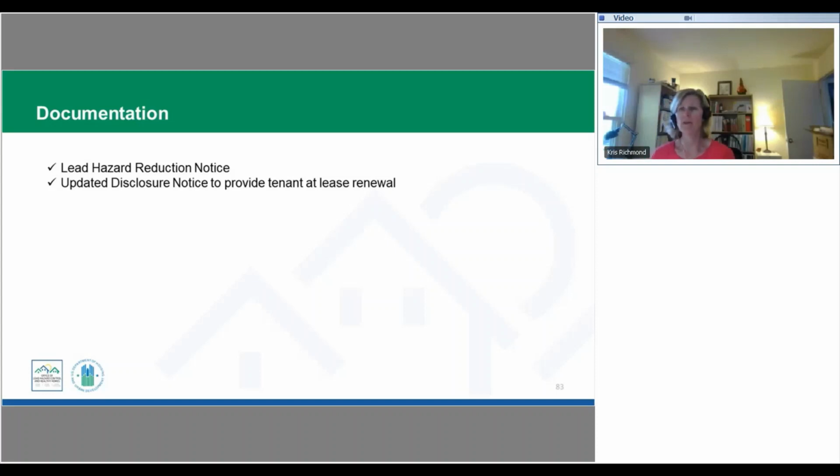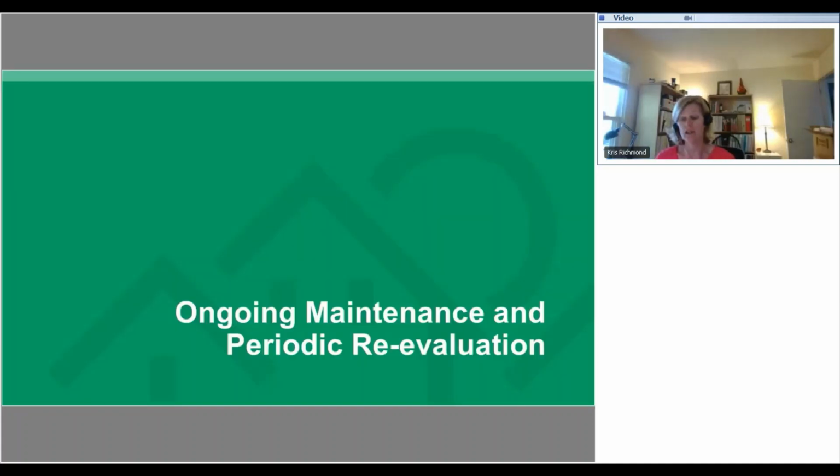And remember, this is the notification after there was work done, but remember there was notification that was required when we did the evaluation. So when Les started talking earlier today, there was a risk assessment that was required if there was more than 5,000 per unit per year, and that is considered an evaluation technique, a risk assessment, and so a notice of evaluation would be required to be provided as well. If you had less than 5,000 per unit per year, there's a visual assessment. There is no required notice for a visual assessment, but it's a best practice that's documented and provided, and there's samples in our toolkit that covers that as well.